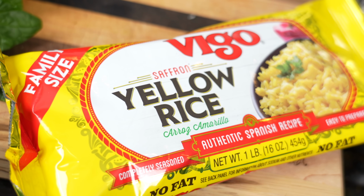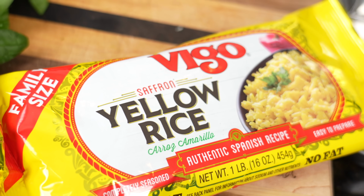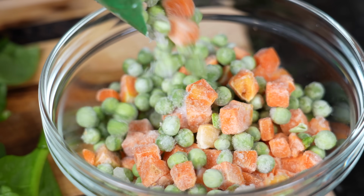And for the rice today, we're going with some nice yellow rice. We're gonna add a little onion and some peas and carrots to the mix with that. Top everything off with a little cilantro.